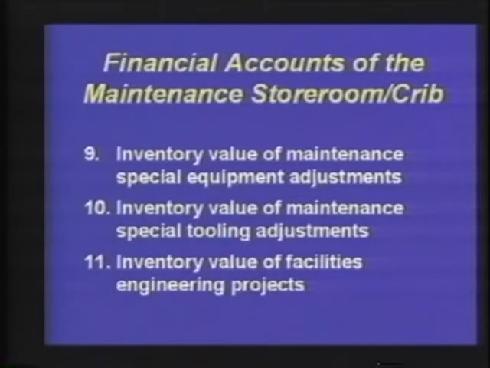Continuing on page 1B, we have the inventory value of maintenance special tooling adjustments. And here again, the idea is to add new equipment to the account and remove obsolete equipment as a byproduct of the non-functionality of that equipment. And then, or tooling. And item number 11, we want to compare the inventory value of facilities engineering projects.